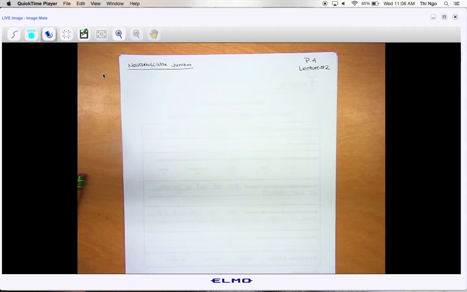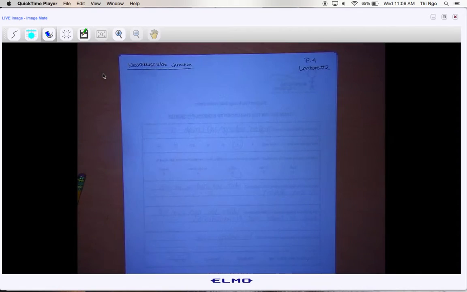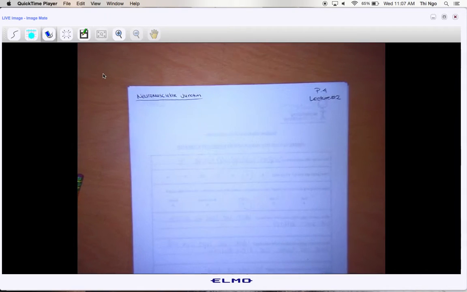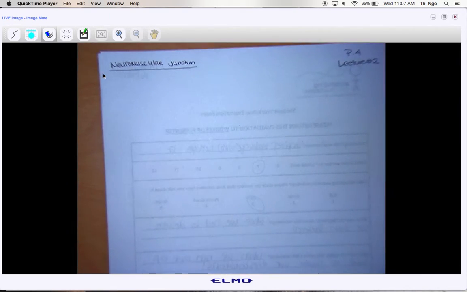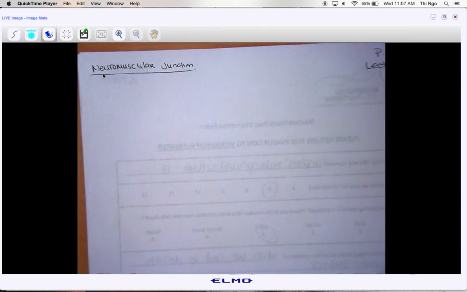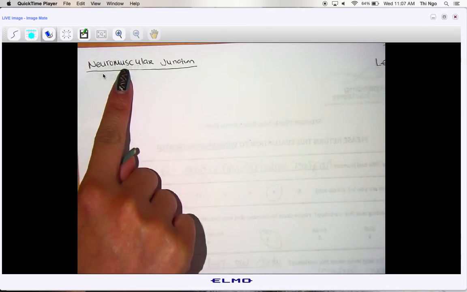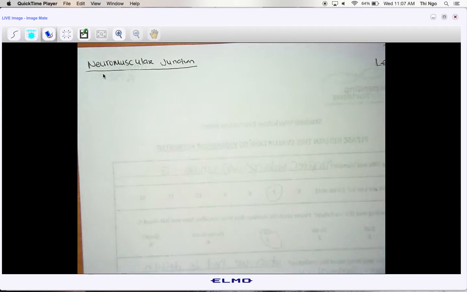A neuromuscular junction is basically what allows muscles to be controlled or allows them to be voluntary. So a neuromuscular junction is a combination of two things, two body parts. Can you guess what you need in order to have a neuromuscular junction? Yeah, Julie. Muscle and neuron. A neuron, which is essentially an antenna connected to your brain, right? Your brain is going to tell your neuron to do something to the muscle. Junction just means a connection.